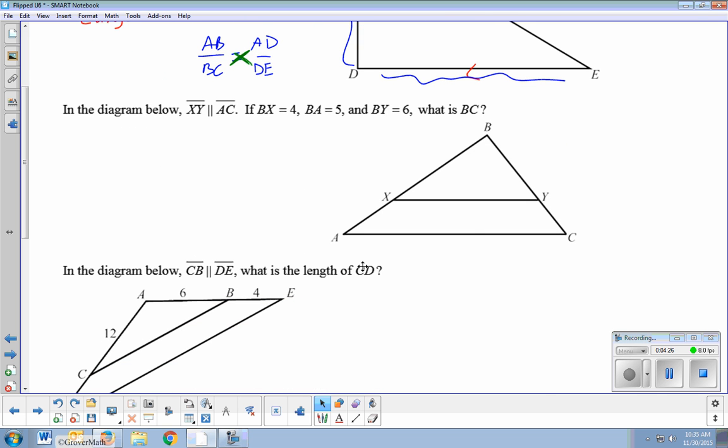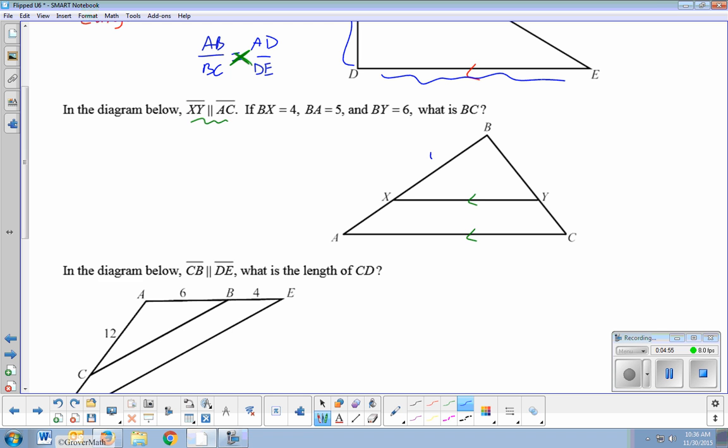In the diagram, they tell us that XY is parallel to AC. And really what this is telling us is that we have a scale image. So that information is necessary for us to do this, because if these lines are not parallel, then the triangles are not what we call similar. It's not a dilation, and then there's no side proportion. So it has to be a dilation, and so lines like this would have to be parallel. So that's necessary information. But what else do they tell us?